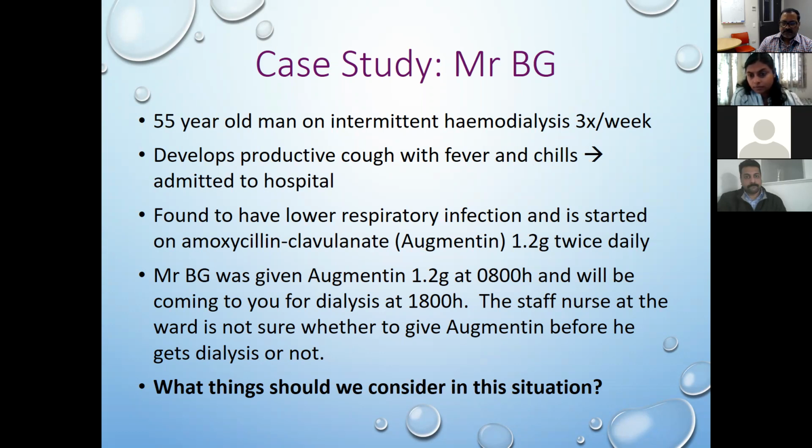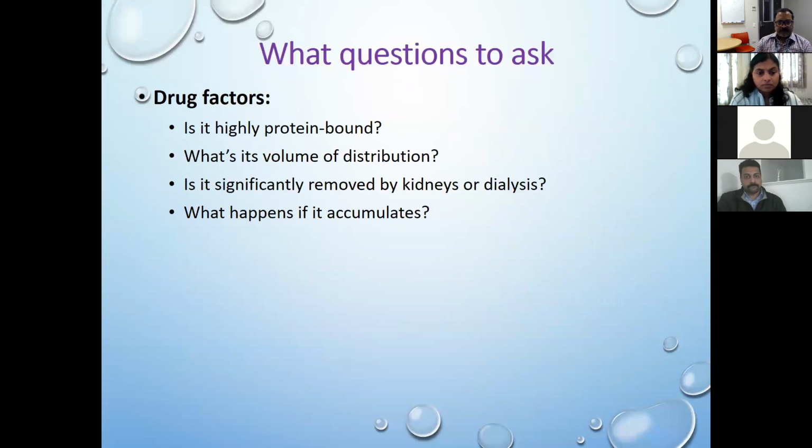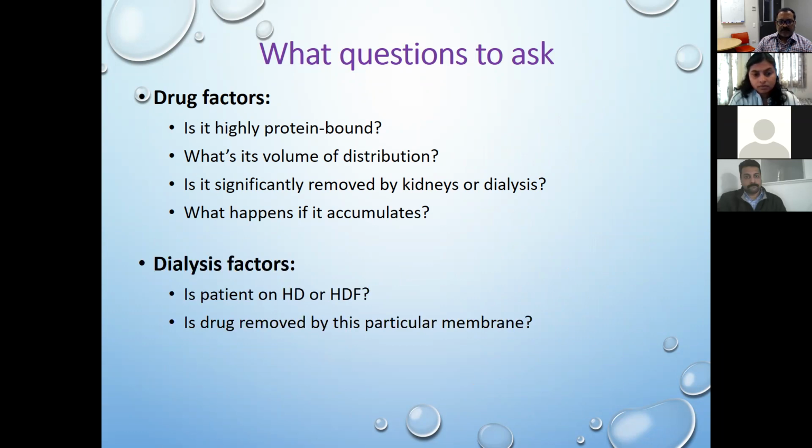It would be nice to know if Augmentin is dialysable. What if it is removed? Yes, essentially we're trying to make a decision about whether it is significantly removed. Most drugs will be removed to some extent. So that's good, we've covered off your drug factors. The other things are dialysis factors. Next slide please, Balaji. Dialysis factors might be: is the patient on hemodialysis or hemodiafiltration? Is the drug removed by this particular membrane?